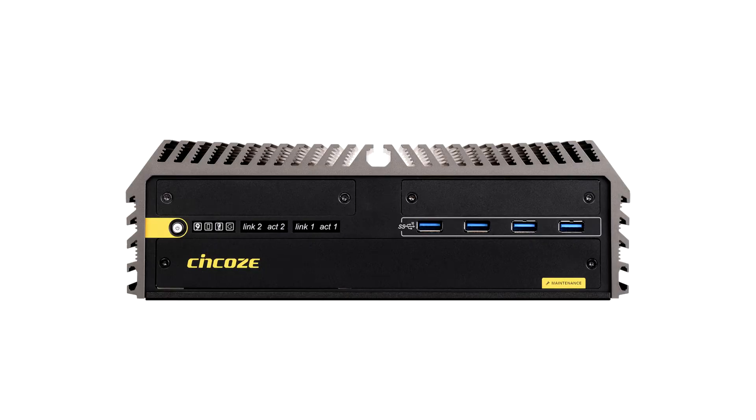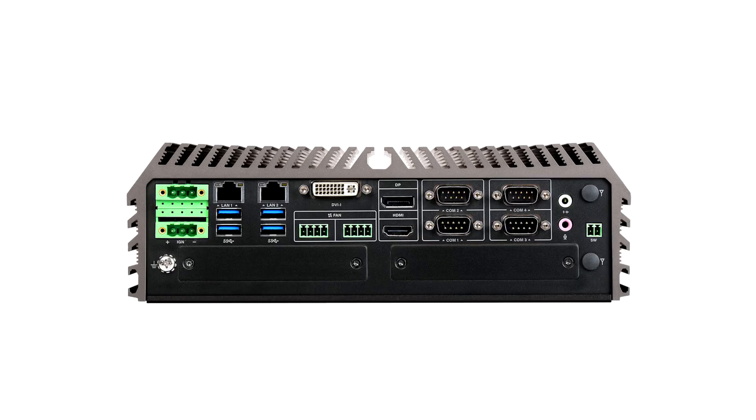Cyncos, a professional manufacturer of embedded systems, unveils the GM1000 Rugged GPU Computer, which is powered by the 9th/8th generation Intel CPU and supports 1x MXM GPU module expansion. This GPU computer provides high-performance computing capability with a small footprint design, suitable for applications like edge computing, machine vision, image processing, and artificial intelligence.